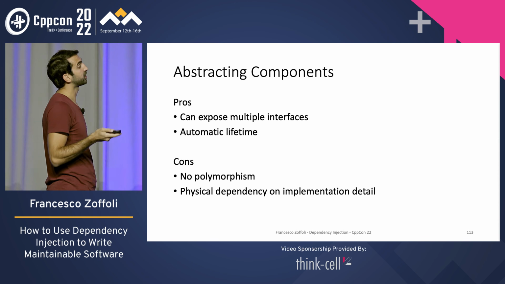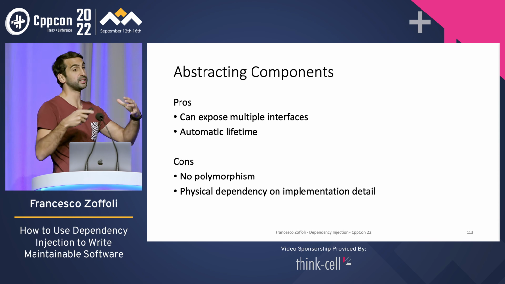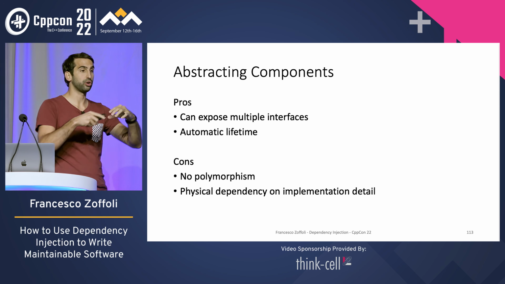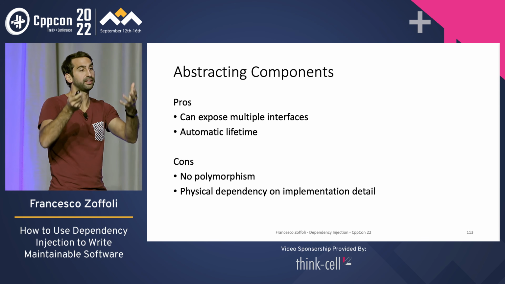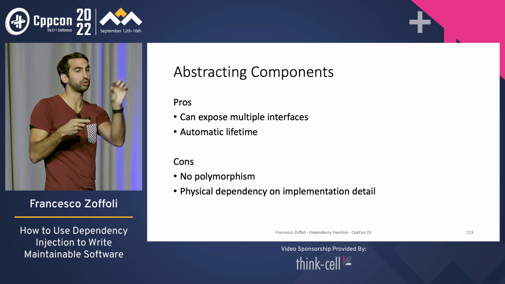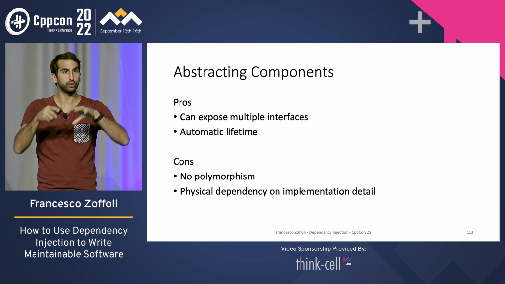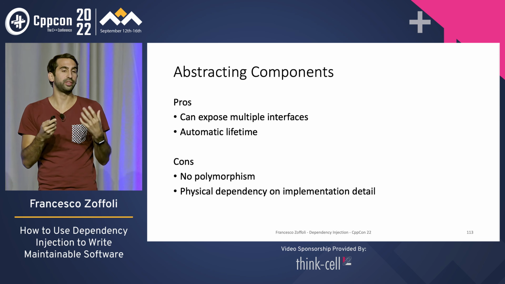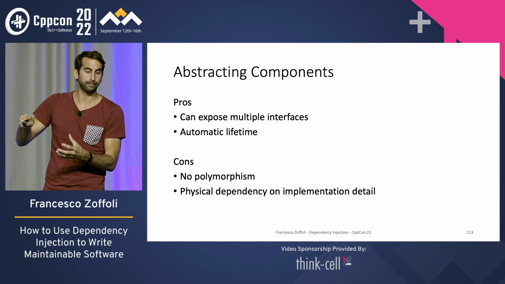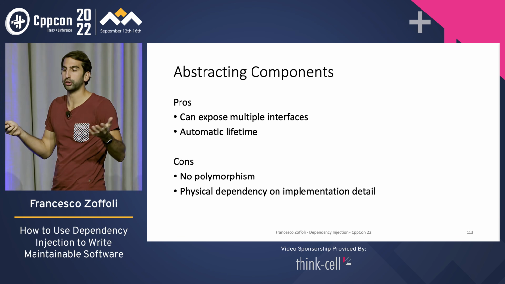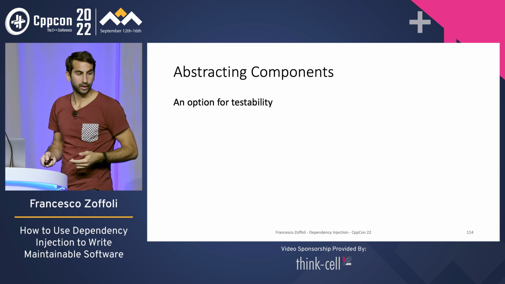And the other big disadvantage is the physical dependency that you impose. So basically, whoever calls your make function is going to have to include all the headers of the concrete components that are part of your macro component. So this might be a reason to prefer the factory, because you can split this away. But this is a trade-off that depends on your case.